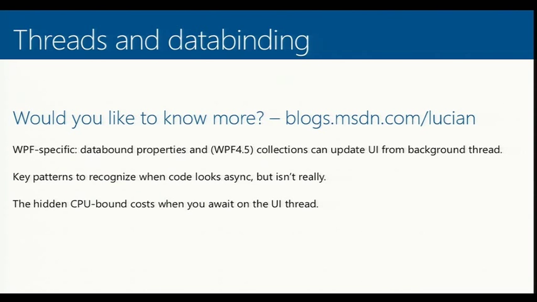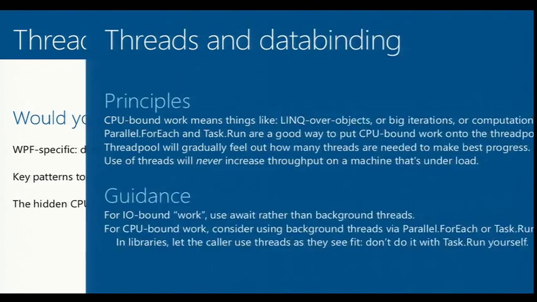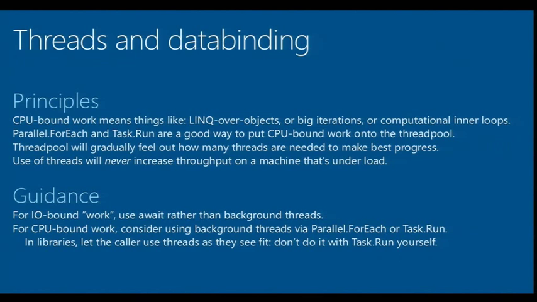There are some more things to talk about around here. WPF specific, how data-bound properties work. New in WPF 4.5, how collections can be updated from a background thread. Key patterns to recognise when code looks async but isn't really. I've put all of these again on the slides that you can download from Channel 9 or from my blog. But I don't want to go into those. I want to really reinforce to you this key, essential tip number 2 for how to write async code correctly.